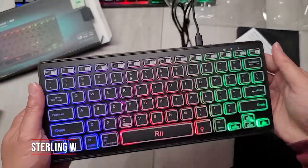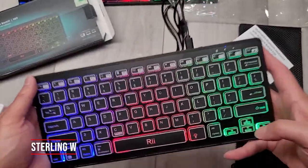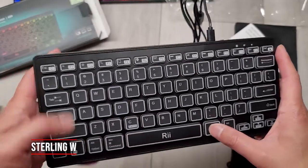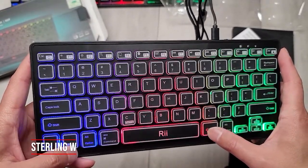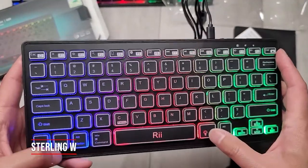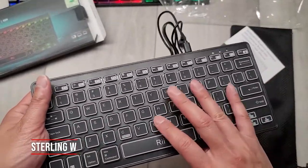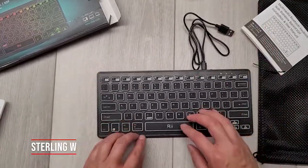There's a power switch on top. As you can see, once you turn it on it has lights, and you can actually turn off the lights with that big light bulb key in the center to save energy — you could use it with or without light. As you can see on the C key, there is a pairing button. You hold down the function key and hit C and that will basically pair it with whatever you're connecting to. All the function keys are up there as well. The keys are nicely spaced and they click very well, which I do like.